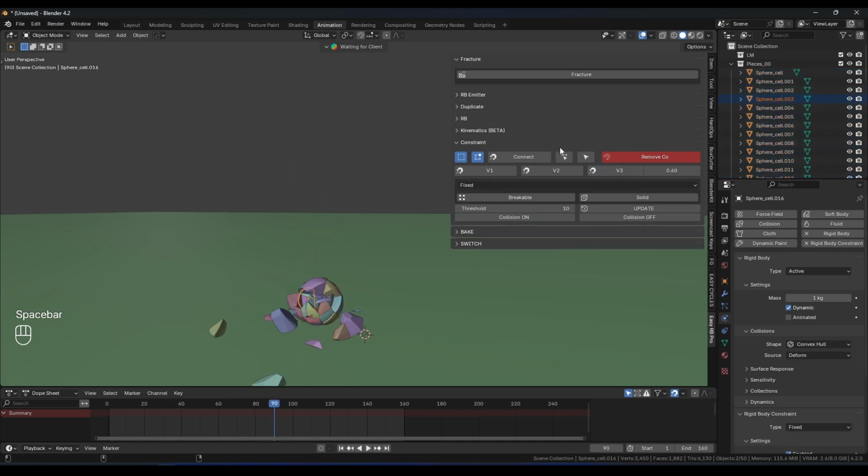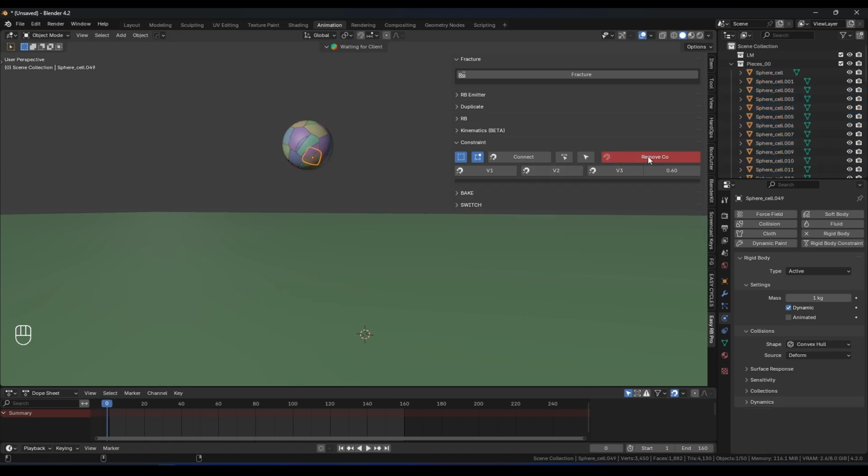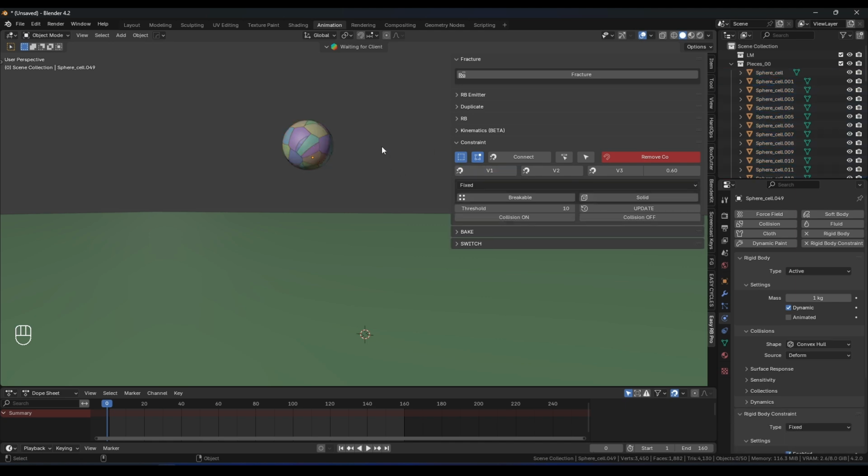And what's cool about this, we can stack the effect. So let's select all of those, remove the constraint. Let's select this and add a V1. And let's see what V1 looks like. It looks like this, okay. And we can select this and put maybe 0.5 constraint and press V3 right here. And this will add some cool effect.